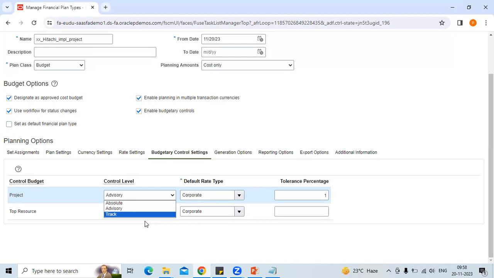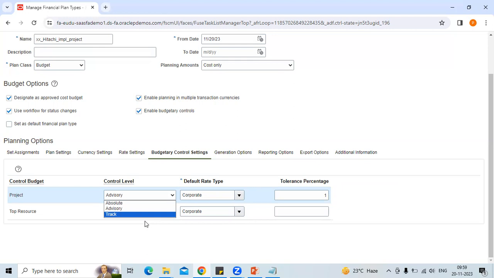Okay, so what happens is, project is interlinked with a lot of sub ledgers, especially payables and Oracle Time and Labor. Let's say you have hired someone against a particular project. In Oracle Time and Labor, you will create an entry for that resource against that project. Now that is a commitment, until and unless it is in projects, in the expenditure form, as a cost. Now you have validated that transaction in OTL.